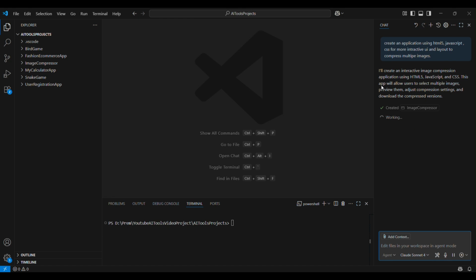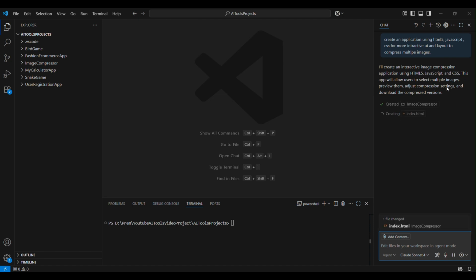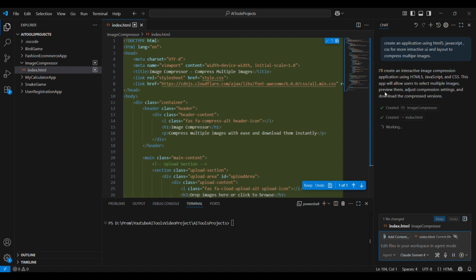Quickly you can see this AI Copilot gives us the description first. It will create an interactive image compression application, allowing users to select multiple images, preview them, adjust compression settings, and download the compressed versions.